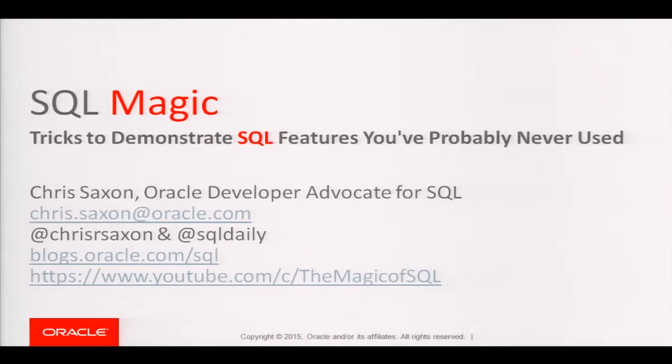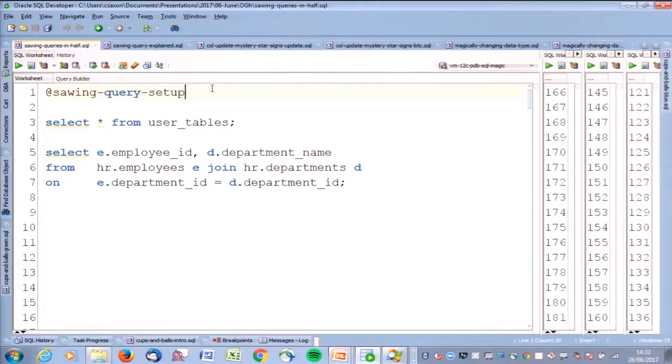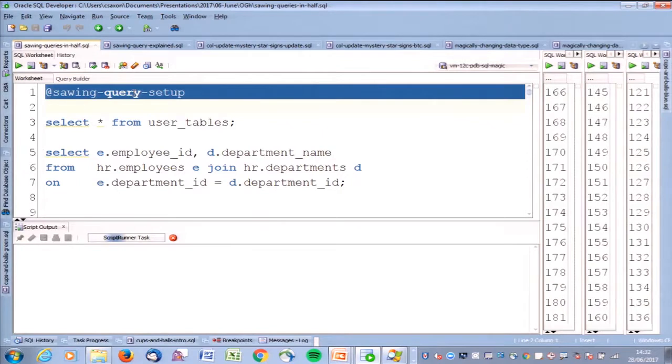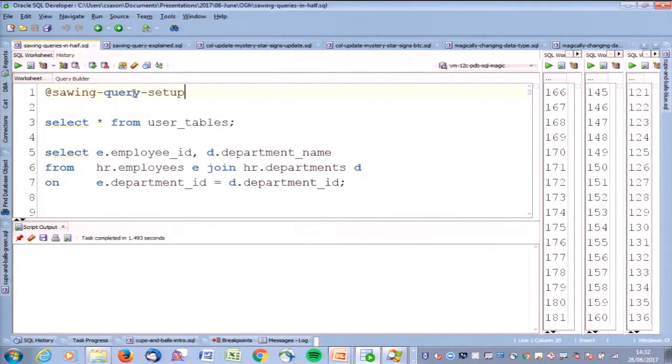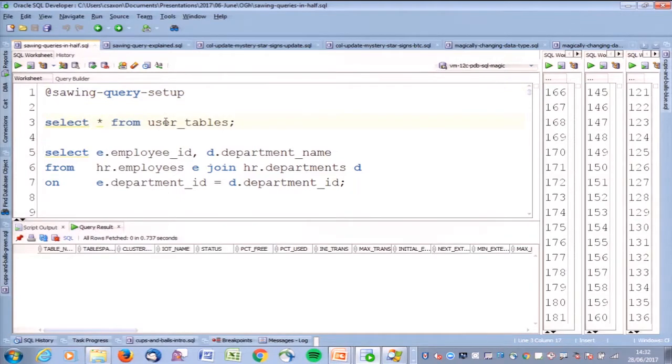To begin with, I'm going to do a SQL version of a classic magic trick. I'm sure you've all seen the sawing a lady in half trick. The magician gets their assistant, puts them in a box, and seems to pull them to pieces. Obviously, I'm not going to saw any people in half. What I'm going to do is get a SQL statement and rip that in half, and hopefully it'll still continue to work. Before we begin, nothing up my sleeve, so there are no other tables in this schema.